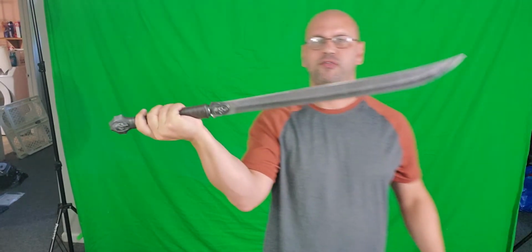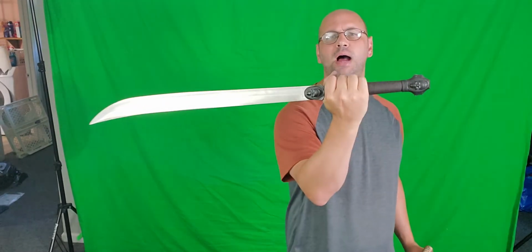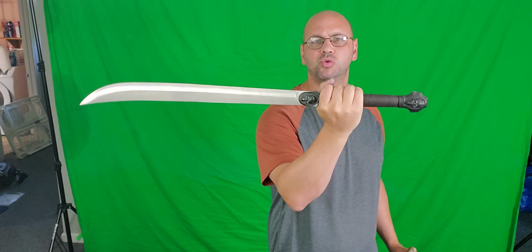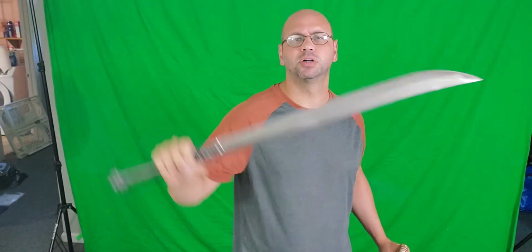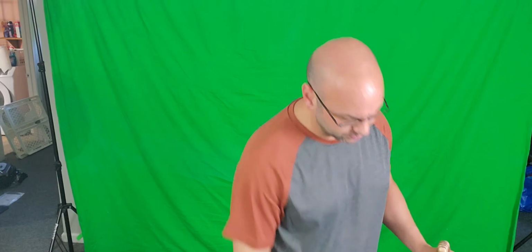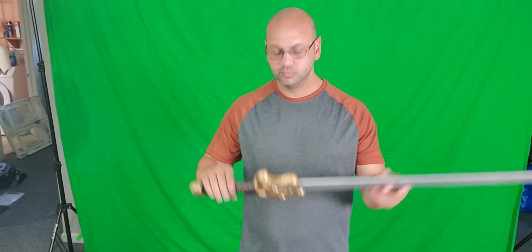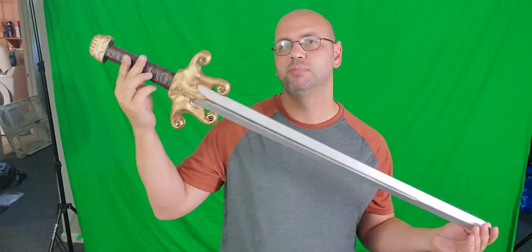I don't even remember why I have this, but I never saw a sword that looked so cool without a crossguard. So I just picked this up almost a decade ago, and I've just had it because it's very cool, has a nice balance to it. Swords have always been my thing for fun, but when it comes to making swords, I've never been very good at it, but this foam clay has allowed me to do that.